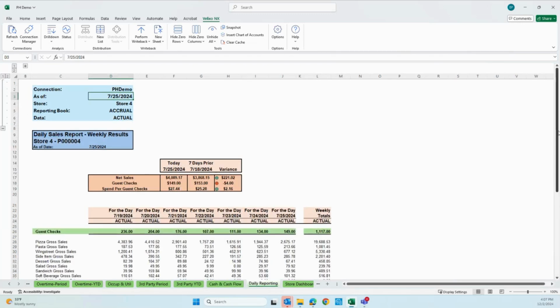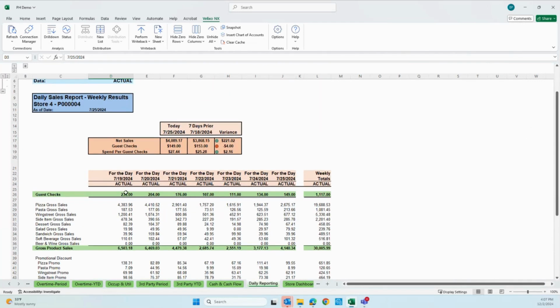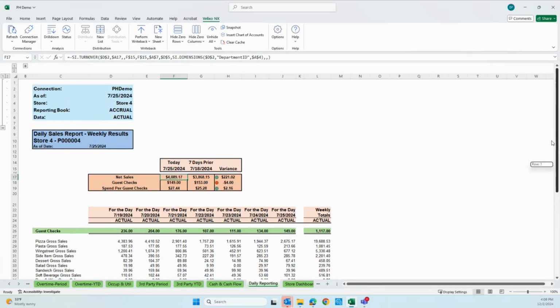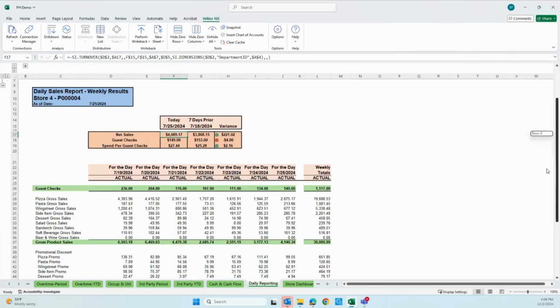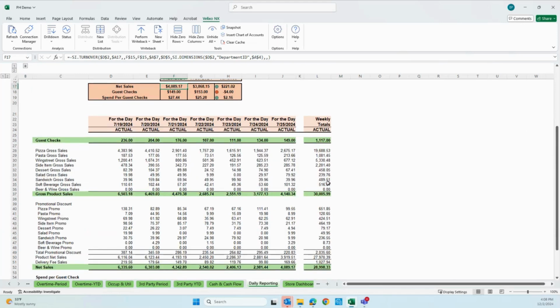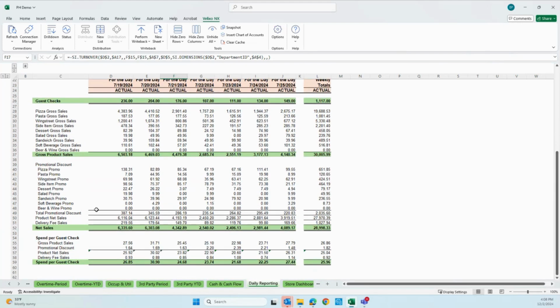If you want to look at daily sales activity, here is a quick summary to look at it by day and to look at the global numbers up here. How does it look in a current 7-day window versus a prior 7-day window? You can adjust your as-of date up here and it recalibrates the 7-day comparison. And then weekly totals here to look at the activity by guest checks by category, as well as gross product sales and promotional activity to get a net sales number, and the average guest check per day here.